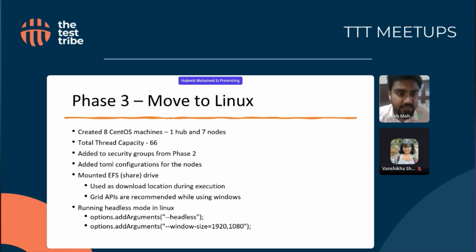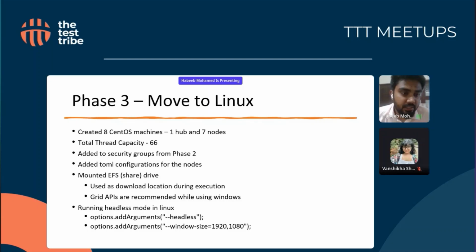And as we discussed earlier, we have a few download file scenarios where we discussed using the Selenium APIs. We can do that, but I would suggest the Selenium API is a suitable option when using Windows machines, where mounting the EFS shared drive is not possible. But with the Linux machines, we can mount the shared drive. So we can download these files to the particular shared drive and access the files using the hub machines.